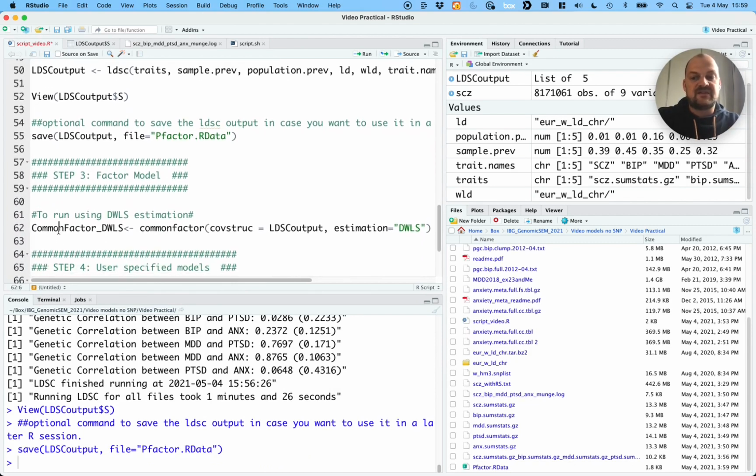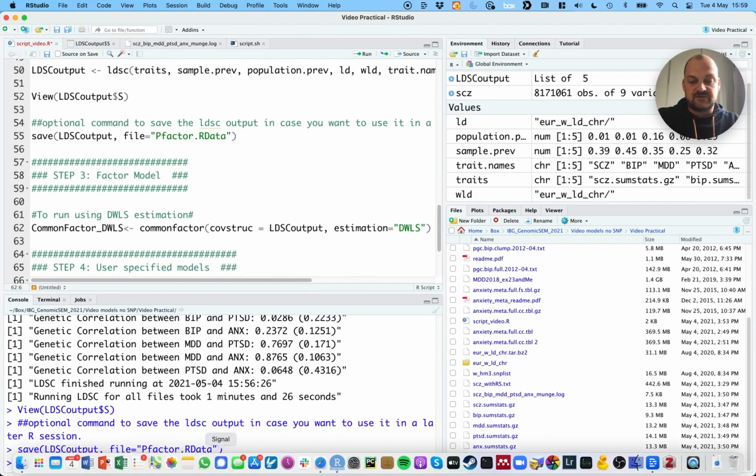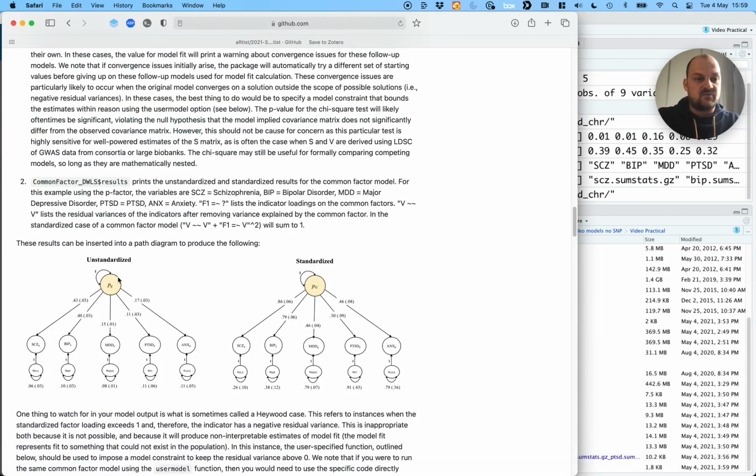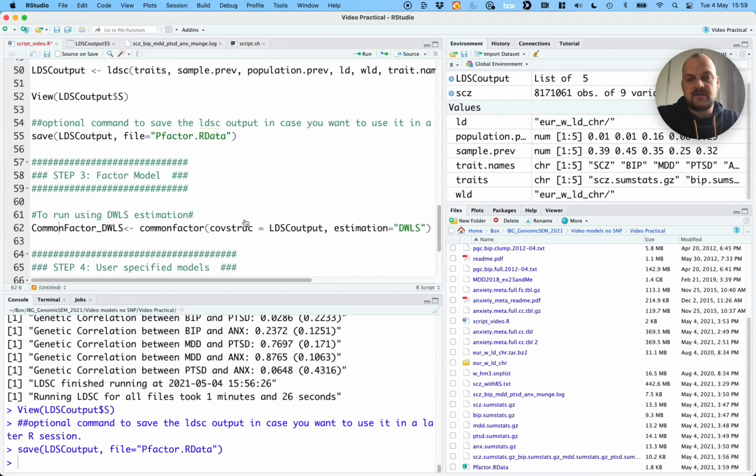The first model we'll fit is a common factor, which is basically the model you'll see here, which says that a single latent factor explains the covariance between the psychiatric disorders we're considering. Now, such a model, in some people's eyes, and I think that's a really reasonable perspective, carries a strong causal implication, namely that there is a shared cause of these traits, right? And we can get into how you can actually test whether that's a reasonable hypothesis later. Now we're just going to run the model. Okay, let's run the common factor.